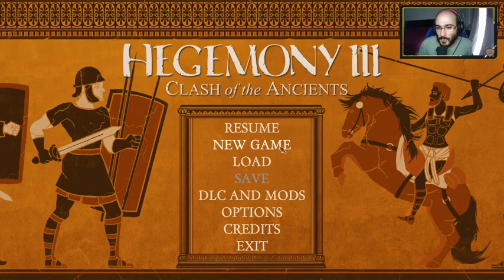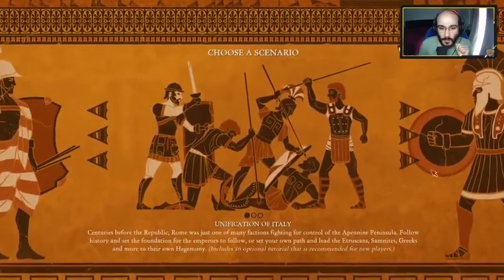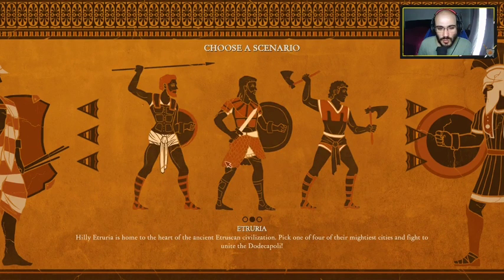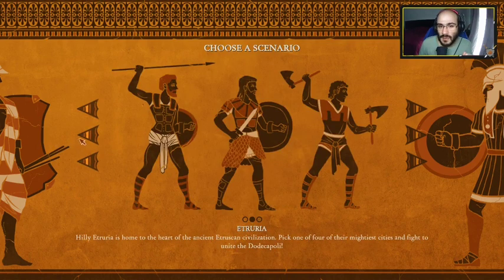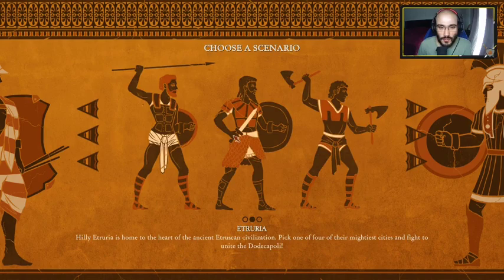So let's do a new game over here. We're going to be playing for just a little while. It has kind of a small tutorial or something like that, and we're going to do this short one. We have a short campaign here in Etruria. This is a mod that I have that places the Kingdom of Macedon sandbox, so that should be fun as well. The game already has some DLC, so we're gonna do Etruria.